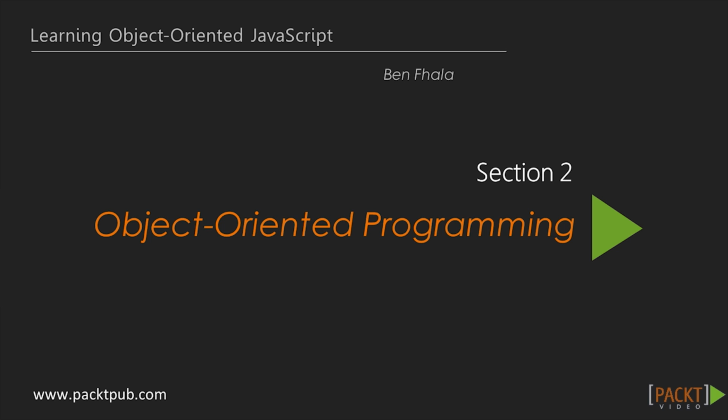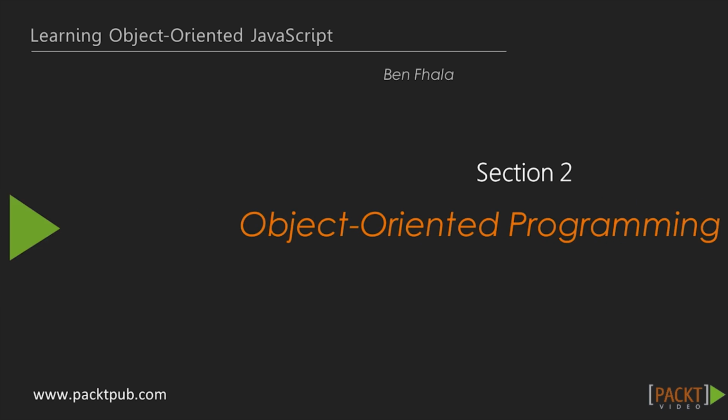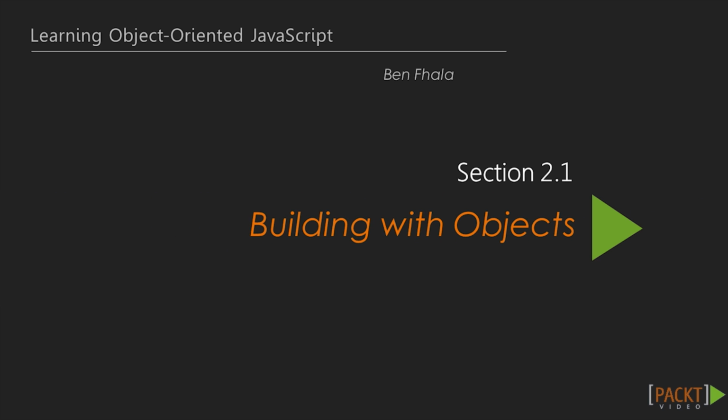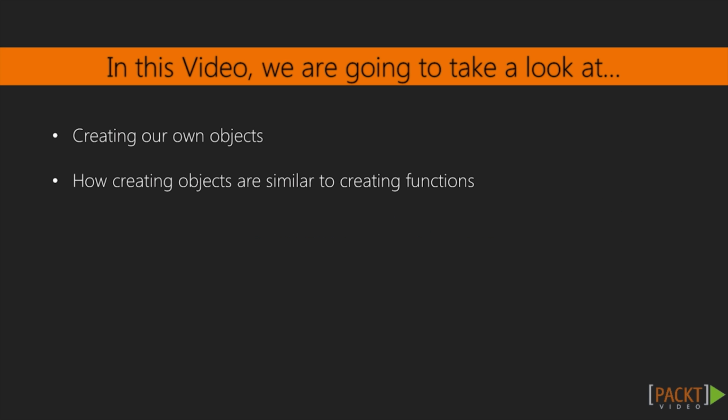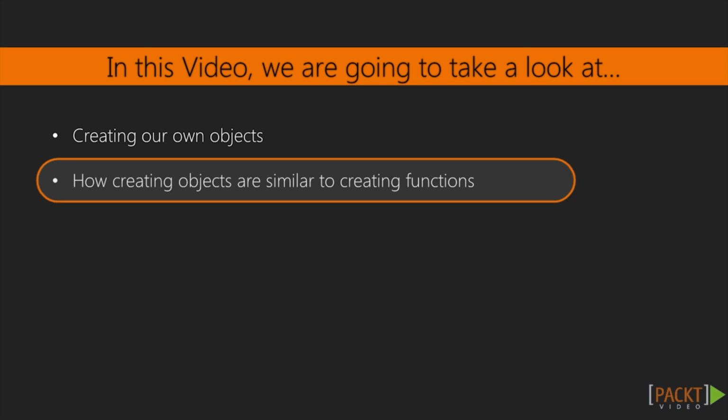Let's get started with chapter 2. In chapter 1, we learned a lot about just basic objects, and we had a rehearsal over things that hopefully you are aware of already, and if not, you are aware now. In this chapter, we're going to dive into actually creating our own objects, and we're going to start with looking at how to create an object in general. The really cool thing about this is that creating an object is very similar to creating a function. And we're going to see how that's done.